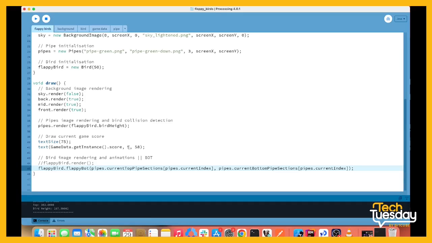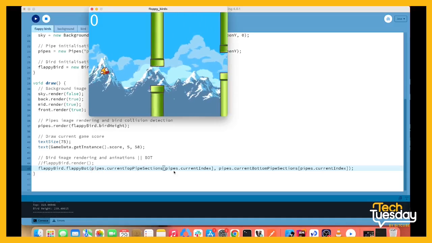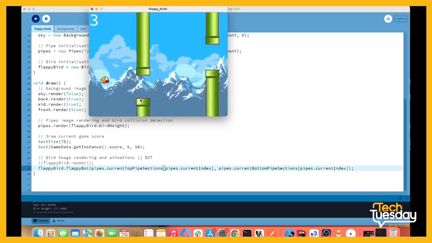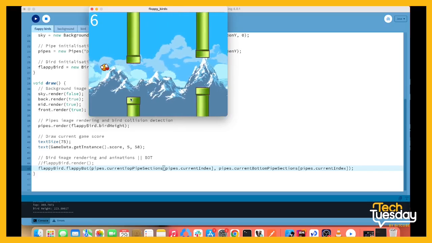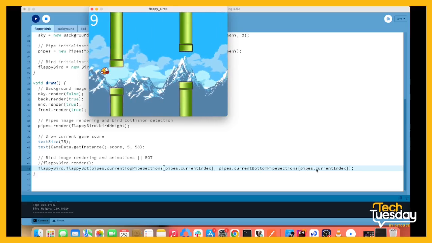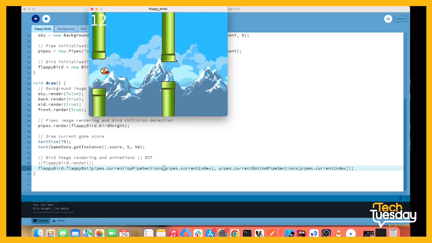So first of all, you can see I created a method called FlappyBot, and it actually just takes two arguments, which will be the current position of, let's just play this game so that I can explain this. So this first argument will be the position of the pipes pointing upwards. So it will be just this top coordinates for the pipes pointing up. And then our second argument will just be the coordinates of the pipes pointing down. So these ones here.